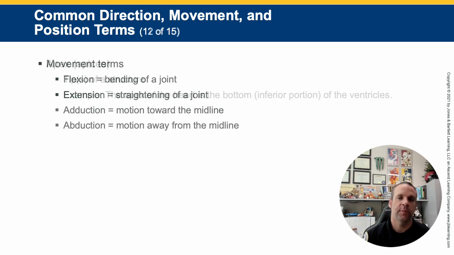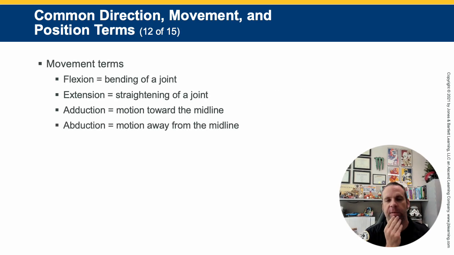Now let's shift our focus to movement terms, which describe how joints and limbs move in relation to the body's midline. These terms are essential for physical exams, especially during trauma assessment or when you're evaluating any type of musculoskeletal complaint. When you're assessing range of motion, documenting neurological function, or describing how an injury occurred, these words give your observations precision and clarity.